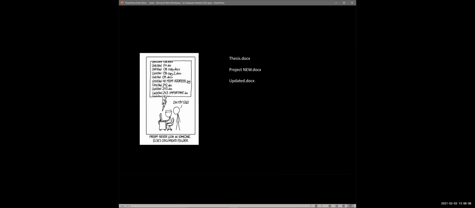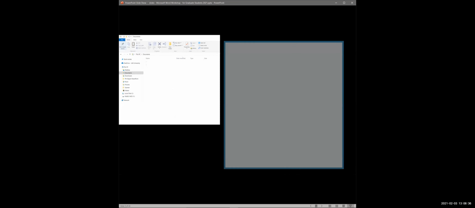Also, don't use the word final in your file name, because as you may be aware, it always happens that you have a new final version, and sometimes the final version becomes the old version, and the final version is edited by others. So there is a better way to do this, and let me share my system. There are a lot of systems on the internet for naming your files and folders.